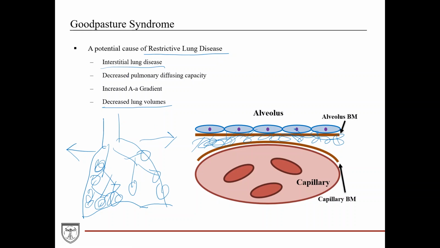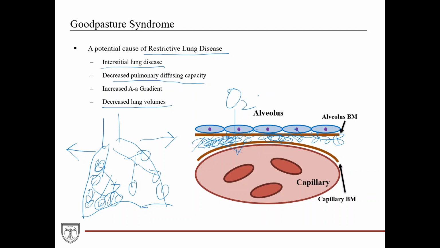Now, just a little bit of physiology here. Because of this, because you have this thickness here, increased inflammation, damage, the O2 has more to travel through to get into the capillaries. To have efficient gas exchange, you need to have this barrier between the alveolus and the capillary be as thin and short as possible. And so that'll help the O2 travel very efficiently. The thicker you make this and the longer you make it, by putting in inflammation and all this and damage, that decreases the efficiency of gas exchange. So it decreases pulmonary diffusing capacity.